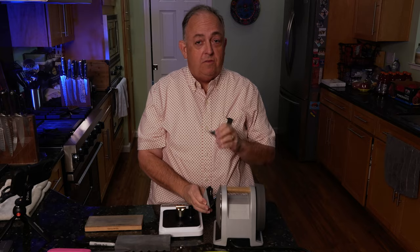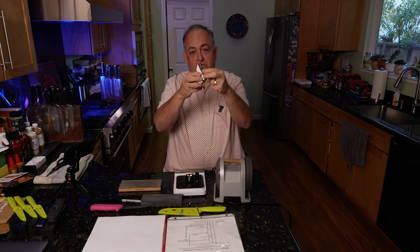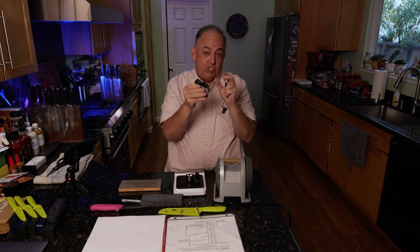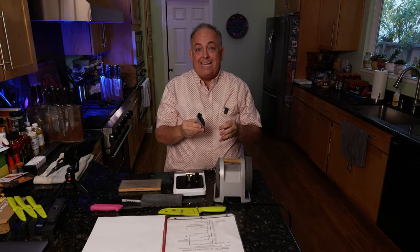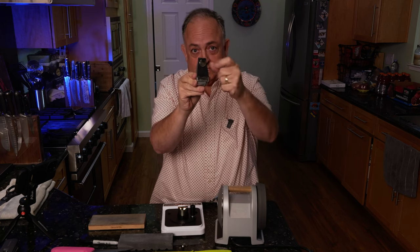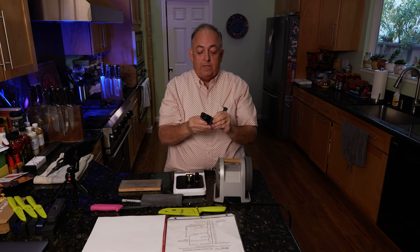The T1 has only a few moving parts. It has the guide — when you take it off, this angle indicator may fall out, so pay attention. You also have this black piece which comes off and holds a magnet. The genius of this design is that the magnet holds all the particles onto it, so you don't get residue all over your counter when you're sharpening. Anything that comes off sticks onto this little magnetic disc. You can pop it off, wash it, and put it back on, ready to go nice and clean.